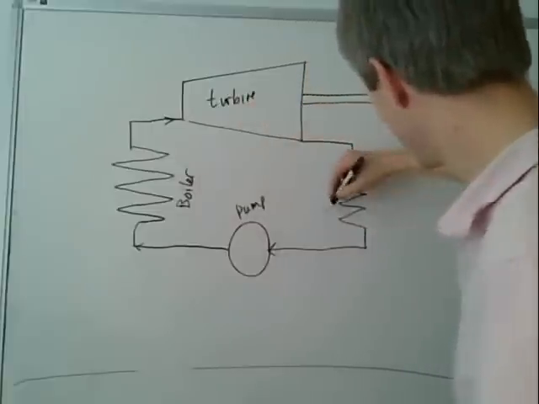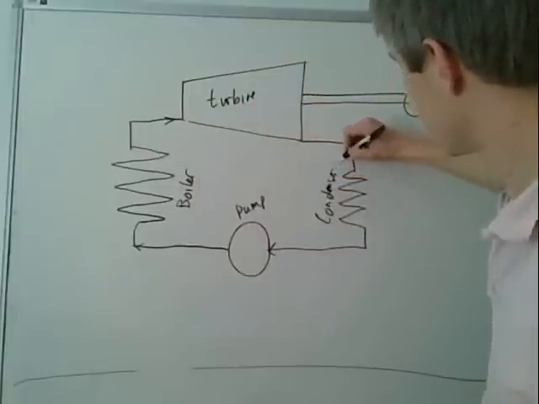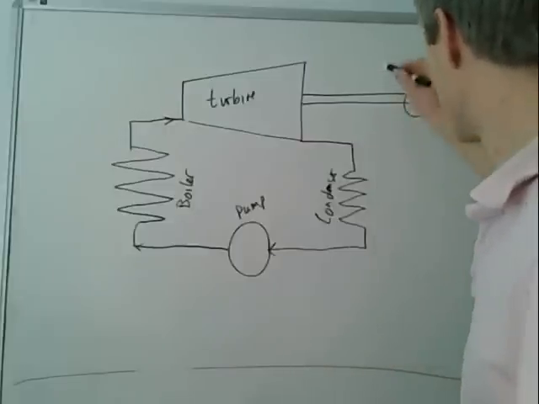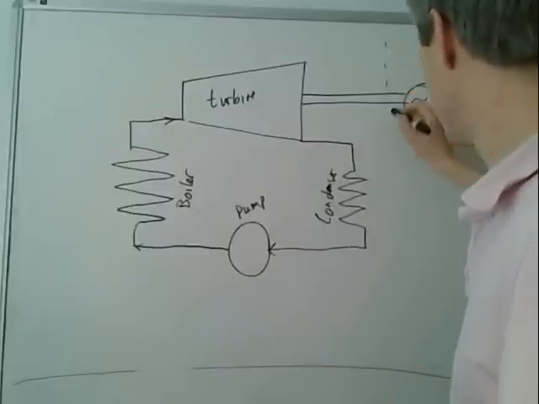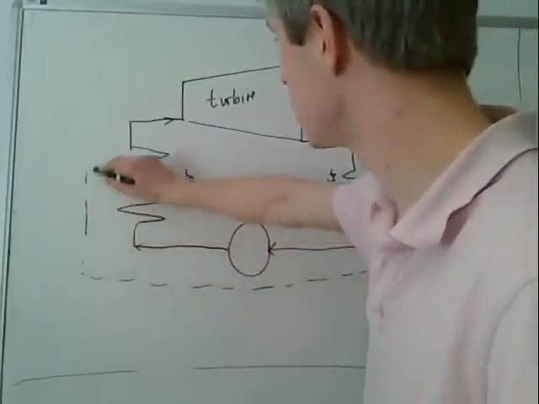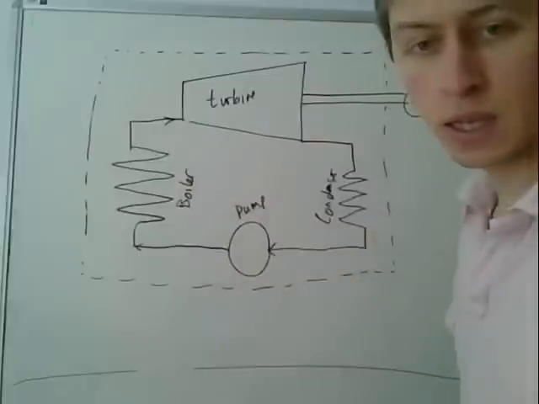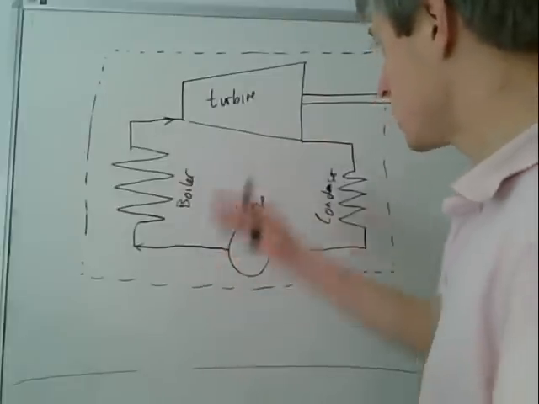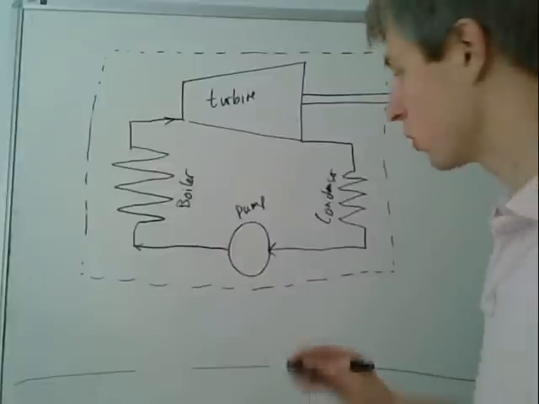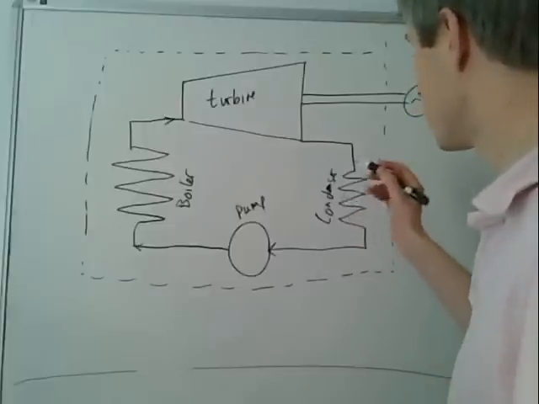That's the boiler, and we call this the condenser. So let's draw a boundary around here, so we don't draw it too close to the system where we get tangled up in the actual geometry of the heat exchangers and the turbine blades. We just draw an all-encompassing control surface on the outside. But there are various things going through this surface.